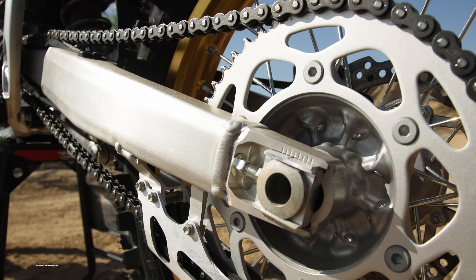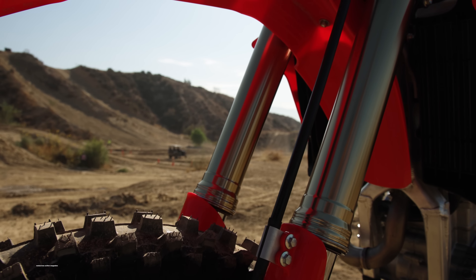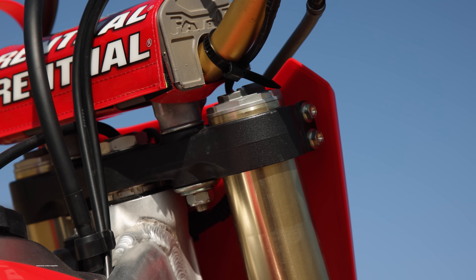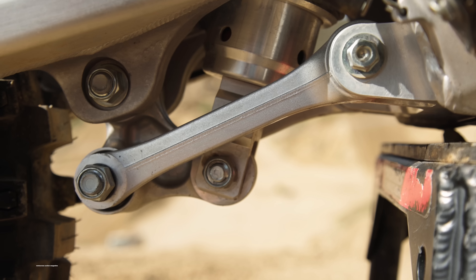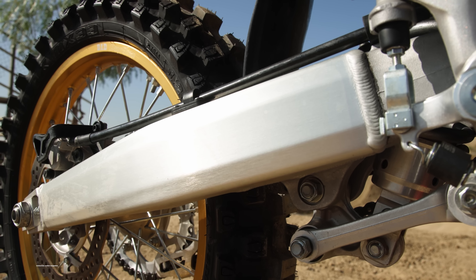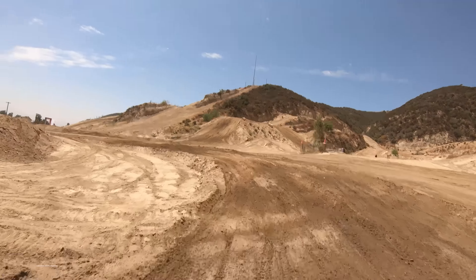Next up, the chassis, suspension, and handling of the 2023 CRF450 — always the hot topic when it comes to Hondas. Honda has always had a twitchy character since they introduced the all-new 450 back in 2009. The 2008 model is a highlight that all our test riders look back on fondly. In 2021, Honda was open and honest, saying they were trying to go back to what they had in 2008. They came out with a more flexible frame, then decided it was a little too flexible and wanted to go slightly stiffer. This year they added stiffness at the front joint and the top shock mount, trying to calm it down and make it more stable. A twitchy Honda is always good for turning, but bikes that turn well can be less stable on rough straightaways, so Honda is trying to gain stability for 2023.